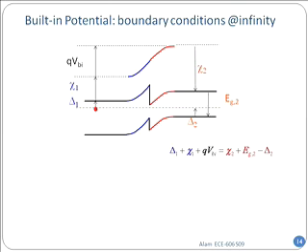Now I want to mention one point. Here I have done one junction. If you had 25 junctions, this rule will always hold true. You will have to just take the leftmost point and the rightmost point. In between, anything can happen. That's fine. But remember, just as in the Schrodinger equation, I have minus infinity and plus infinity boundary conditions, this is the same way. QVBI for any complicated material is the same so long as you look at the first region and the last region. This statement will always hold true, right?